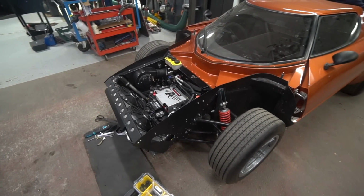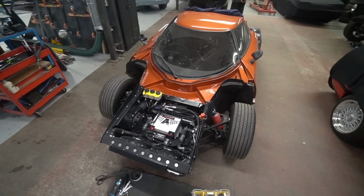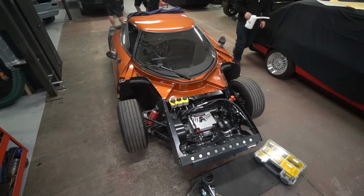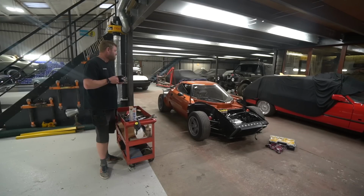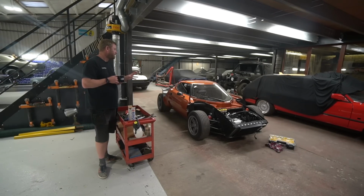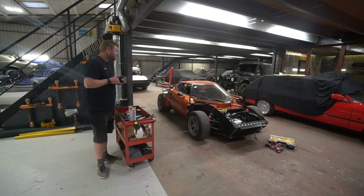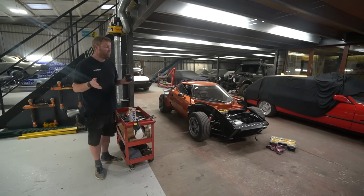So we've soldered that up, hoping it'll be all right. Obviously they do run at a lot of pressure, but I'm pretty confident with Nat's job on soldering that. Certainly worth it as an alternative to getting a replacement unit. So we're going to re-gas that. Hopefully that'll be fine, and if that goes well, then we can start getting all the interior back into this as well. And on that note, I think I'm going to end.